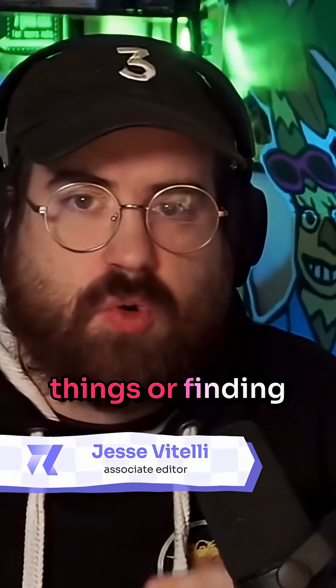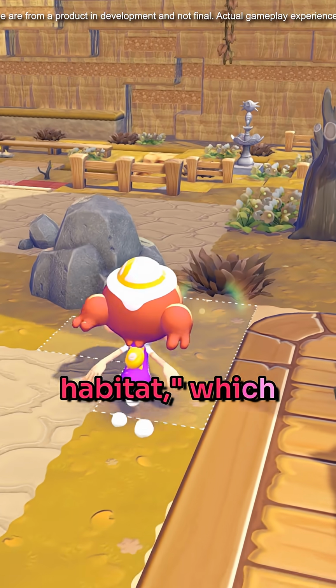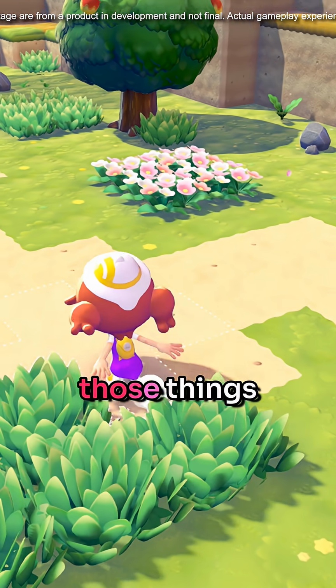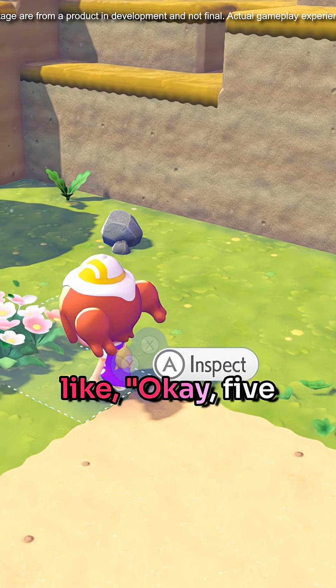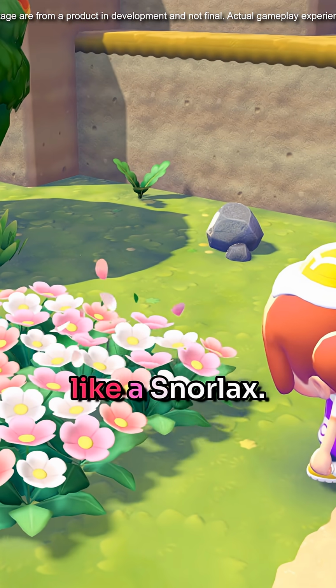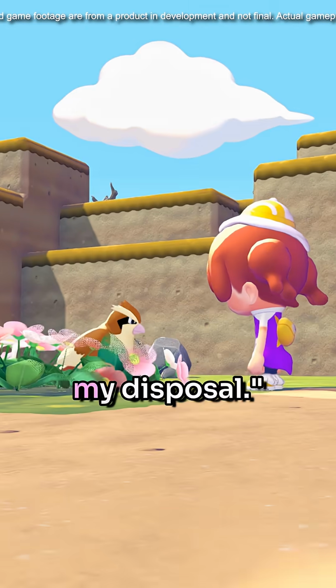up different things or finding notes on the ground that tell you, hey, this is the shady habitat, which would be like a big tree, a boulder, and two plants. And if you put those things together, then suddenly it'll be like, okay, five different Pokemon like that habitat that you know of. And there might be silhouettes of like a Snorlax. And you're like, oh, that's how I get Snorlax. I need to build out this habitat with the tools at my disposal.